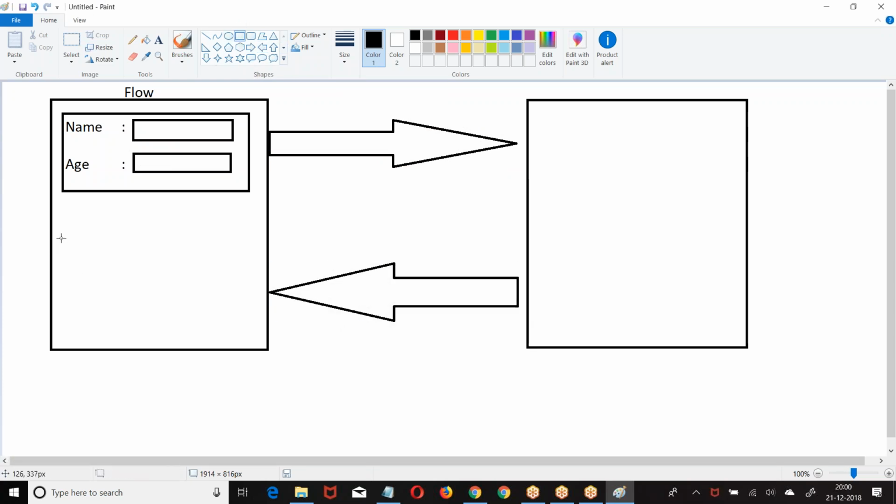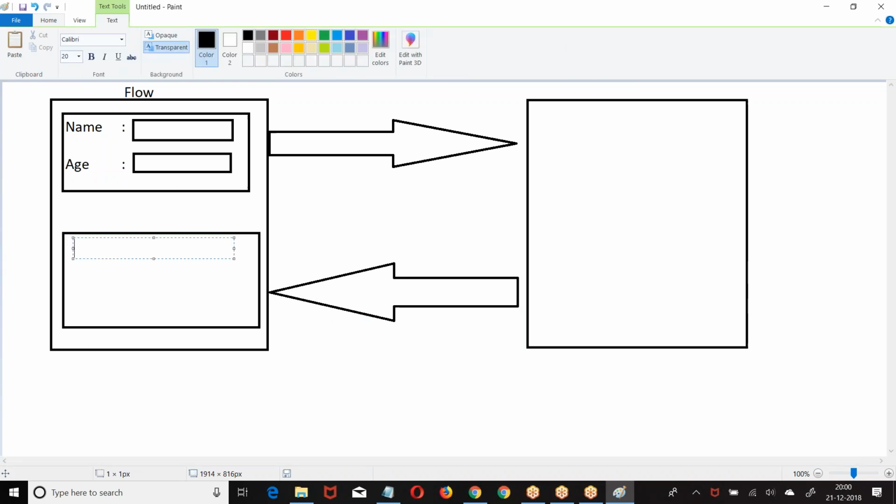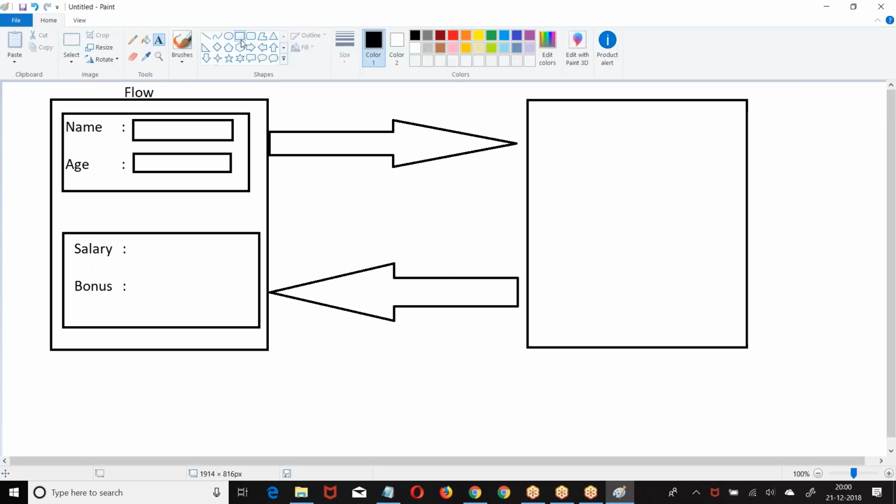Then whatever the output I gave, that will be displayed in the second screen. So what happened? From the flow, I am entering the data.